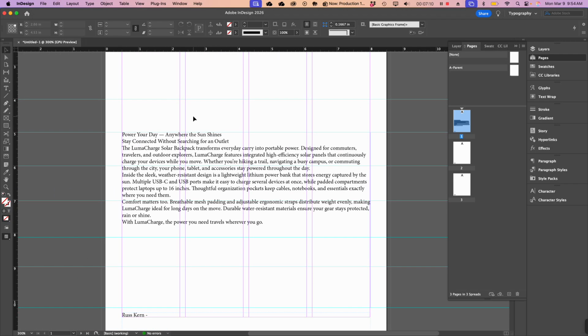You can do multiple text areas. I know lots of people that'll put a headline in a text area, a subhead in a text area, body copy in a text area. I think it's extremely inefficient for a couple of reasons, but the biggest reason is that whenever I apply style sheets, if I have everything in one text area, it allows me to be consistent on my spacing between them all.